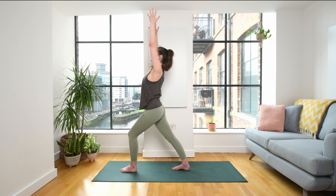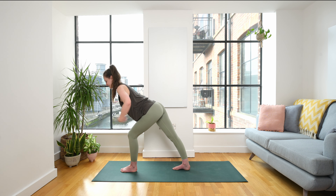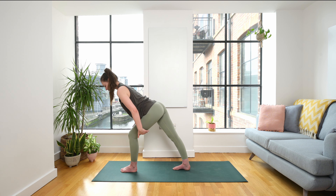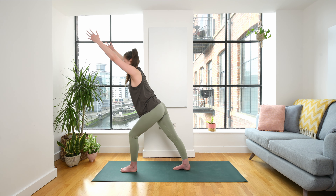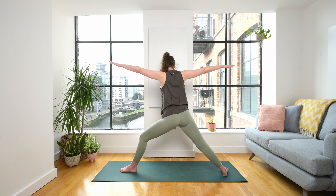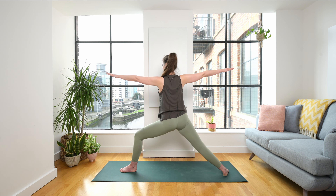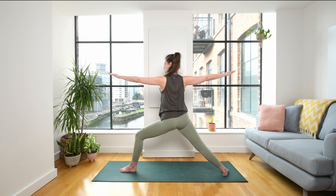Adjust your stance if you need to, bring the palms together. Inhale, exhale — fingertips reach behind the neck, hands kiss, reach up, open the palms, lift up through the chest. Be here now. There's something so beautiful in slowing down to feel out and truly connect to and live in each moment. Take one more breath. Exhale, draw the belly in, keep the spine long, really reach the fingertips forwards, reaching the tailbone back behind you, bending the left knee, grounding down through the right heel. Arms are strong, palms pressing down towards the air, focus is still. It feels good to be still.